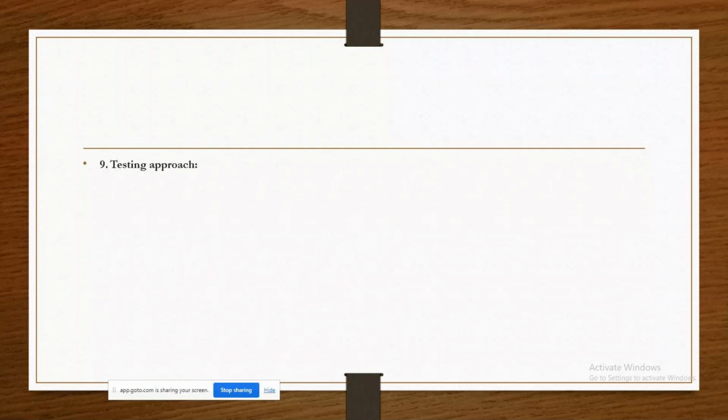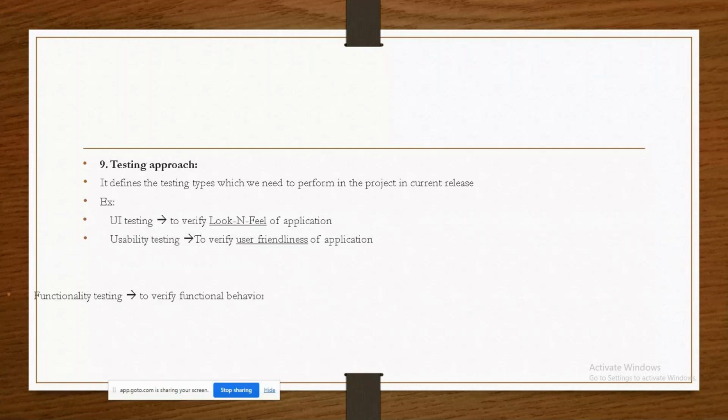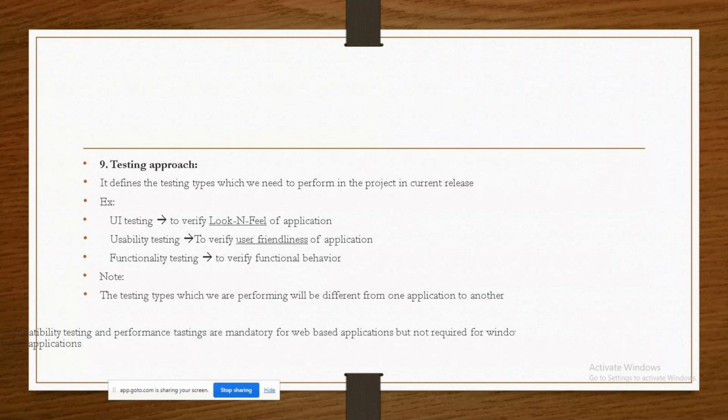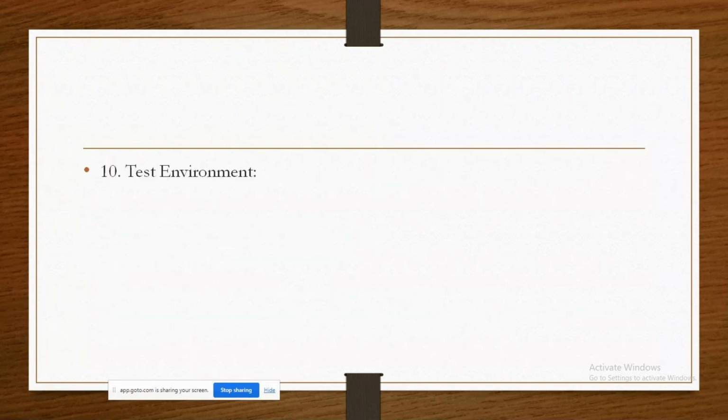And testing approach. Yes, we have a lot of testing techniques. Now, which techniques we have to use or which factor to validate will be described. So these are the testing activities we have to perform. It says that your lead is going to specify. According to that only we go for the test scenarios, test cases preparation, and test environment, which is the important one. Test environment, which is also called test bed.